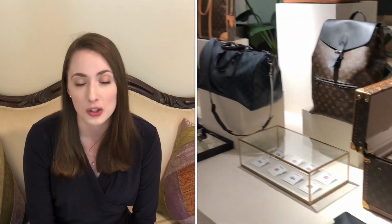Then you make your way downstairs, and there's this really pretty nice men's section. I remember my husband enjoyed just looking around in there. So that one is really nice. And then you go around the corner in the basement and you see the cafe, and also across from the cafe are the offices. So the offices are these nice areas, and I didn't actually film them because people were in meetings.